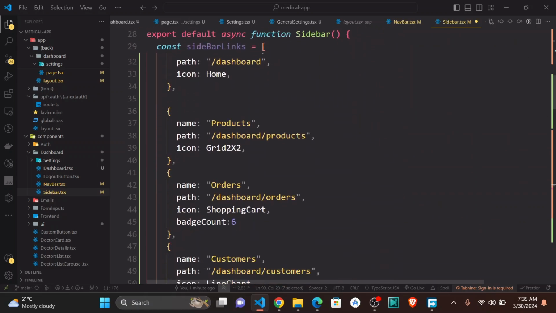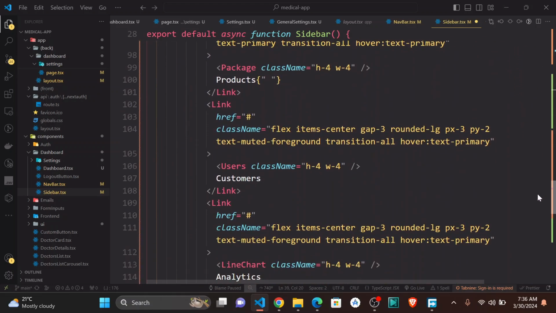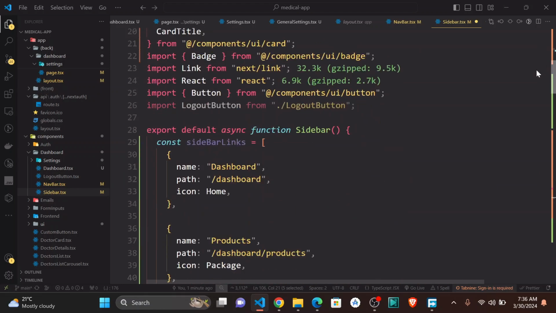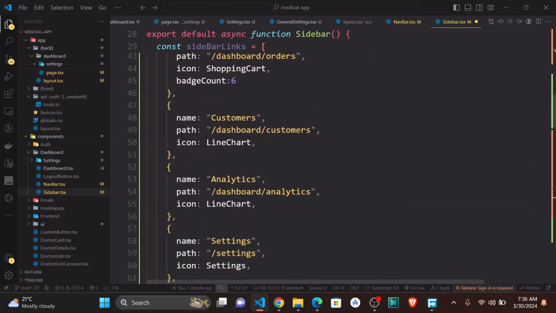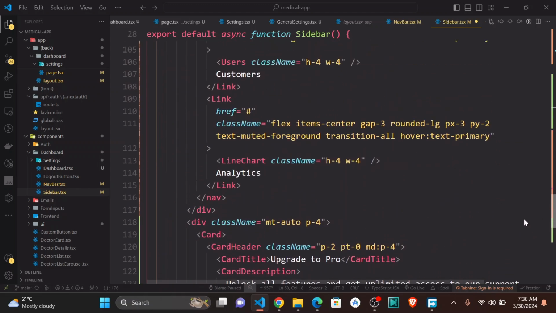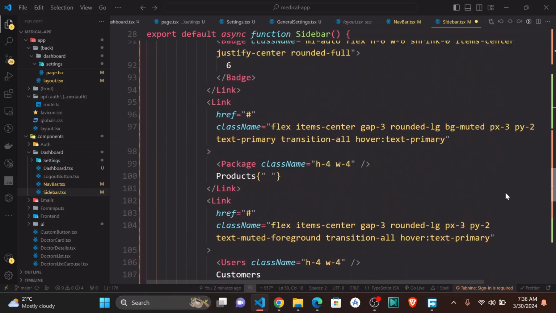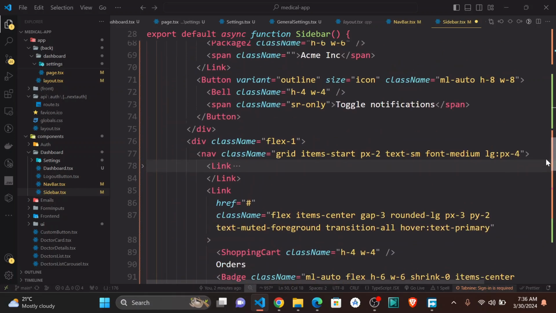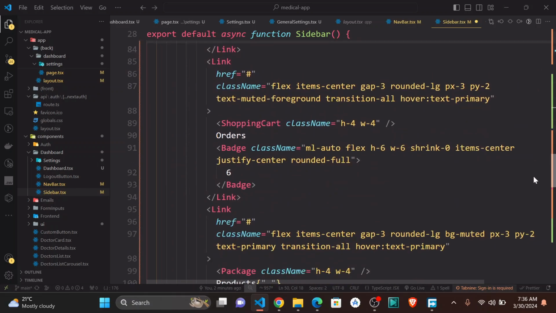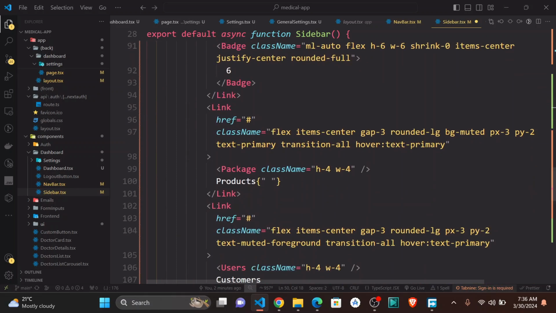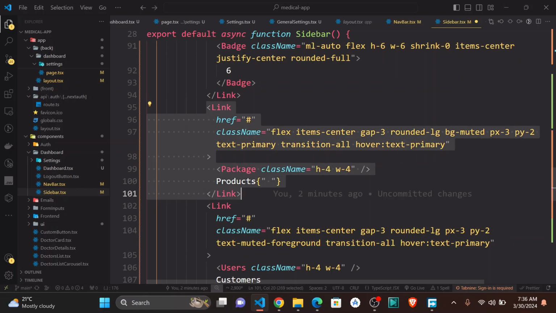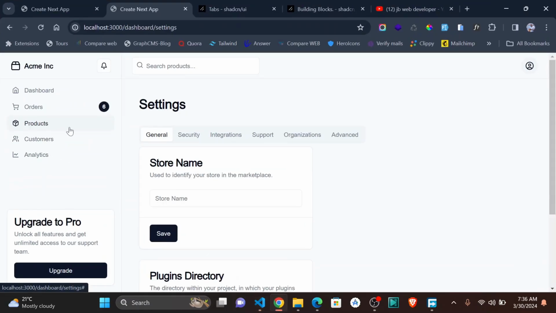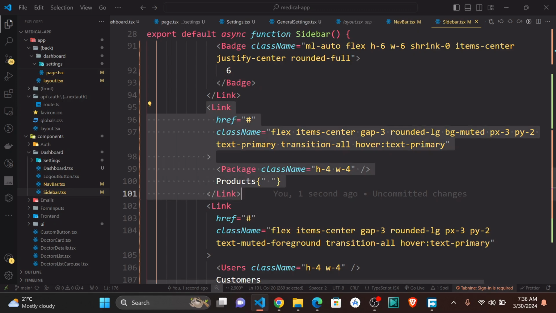And then customers, it has users. And then finally, analytics is line chart, everything is okay. So just go ahead and map into this. The one thing you have to remember is that the active state is on the product, this one. You can see it is having the active state. You have to remember that.